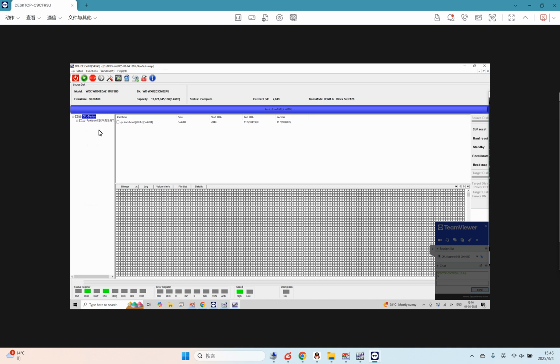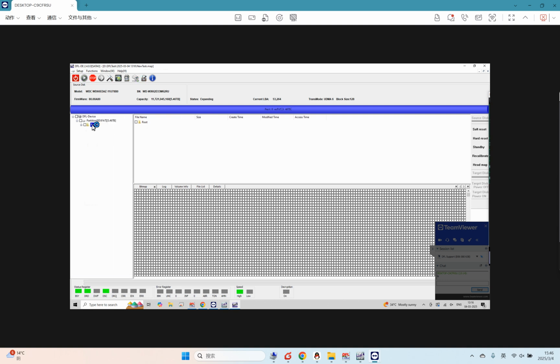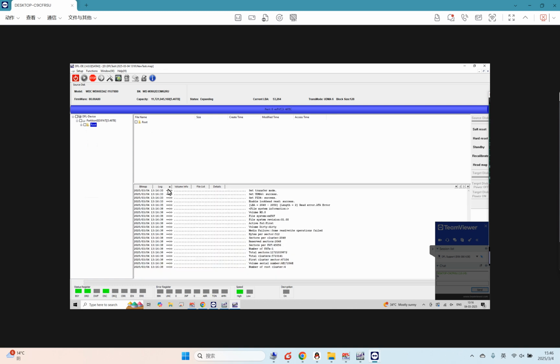Now we can see here is a lost partition and the root folder expanding. From the log window we can see it's reading the folders and files under this partition.